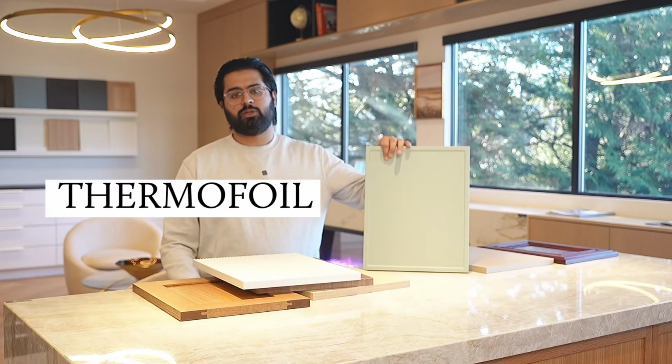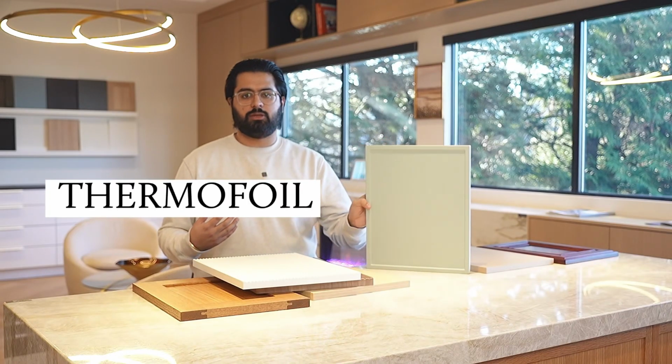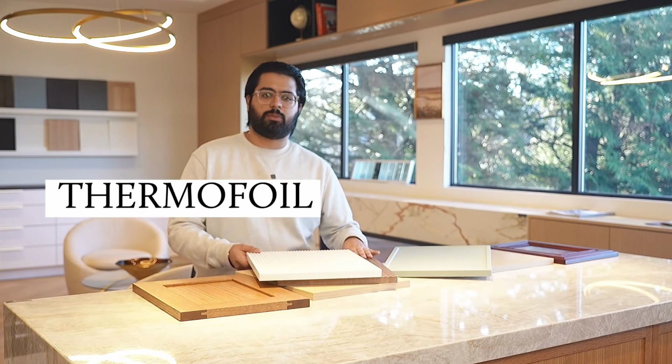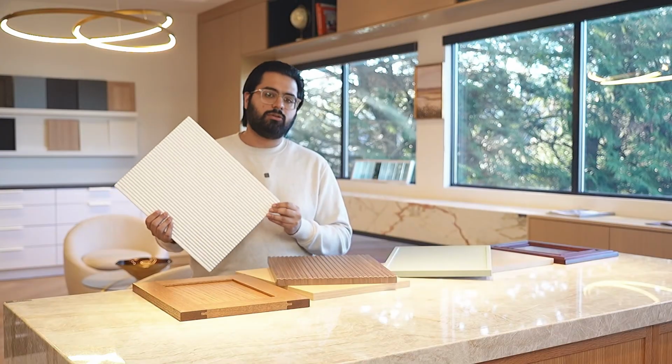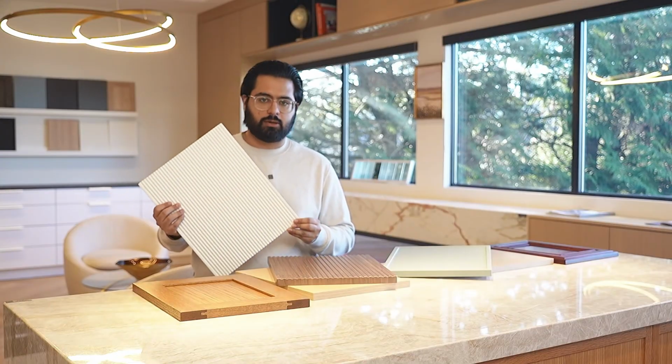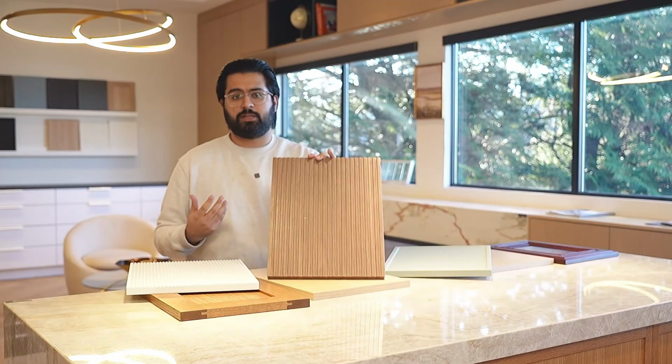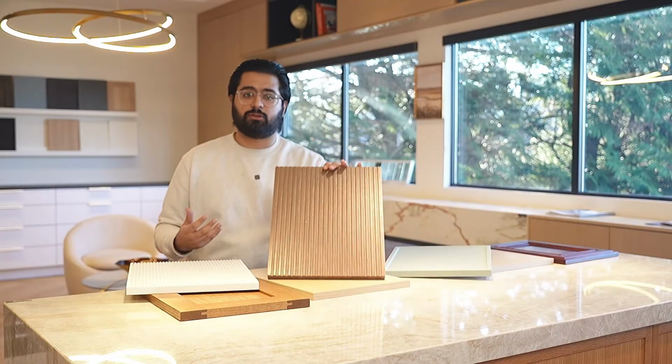Then you have thermofoil. We talked a little bit already about thermofoil in the materials and construction side of things for the door styles. But with that being said, one of the nice things about thermofoil is the purely wide range of material styles, from solid colors to wood grains, and the different profiles that you can do it in. Since it's a vinyl that's sucked onto it, anything you can route into an MDF door is going to end up being something you can do. So over here, you can see some pretty unique styles that we've done where this wood grain look with these slats, it would be significantly more expensive and much more complex to do this if it wasn't thermofoil.